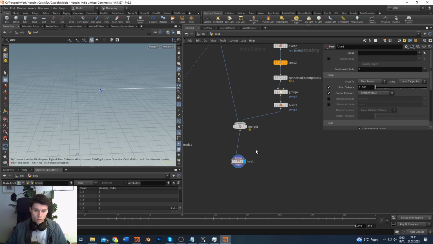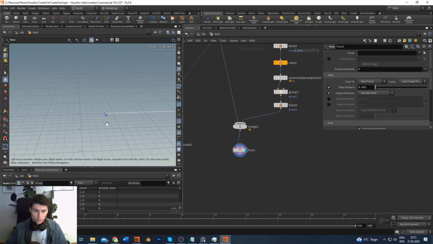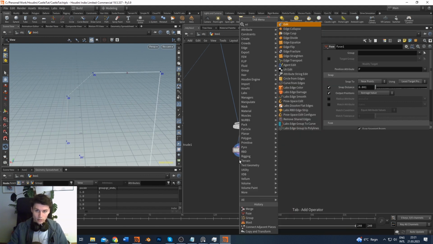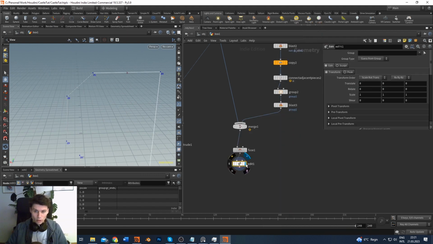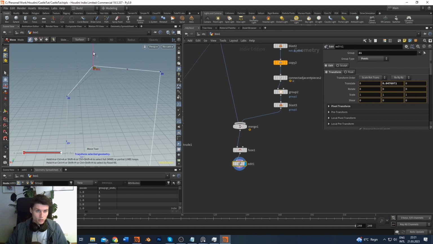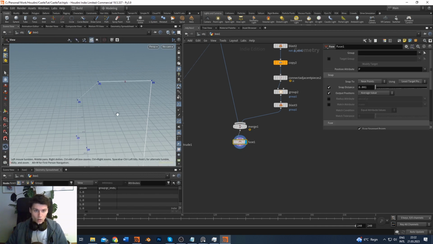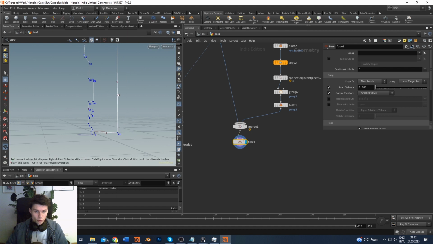If you really wanna be sure, you could select it. So we can just put an edit node here. You can select the point, move it, and see. Yeah, indeed, it's just 1 now. Cool. Bottom one should also be merged. 0. Yeah, that looks good.